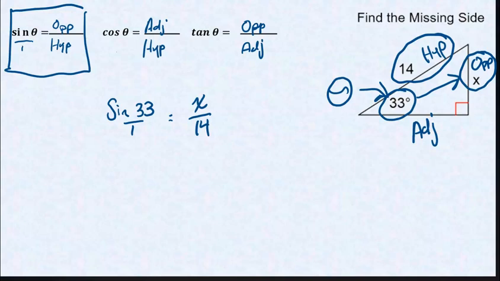If you set it up the opposite way, you are not using the ratio properly and you will not get the correct answer. That's also the reason why it's critical to label your triangle. Don't skip that step. It's very easy to get disoriented on a triangle, right triangle, once the orientation gets a little funny. Then you pick the wrong ratio, or you flip the ratio and you get the answer wrong. I'm cross multiplying here. 1 times x is x. Then 14 times sine 33 is 14 times sine 33.